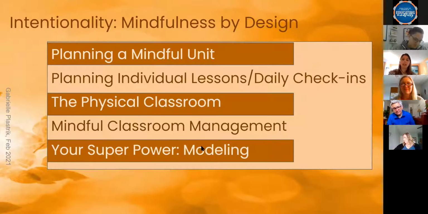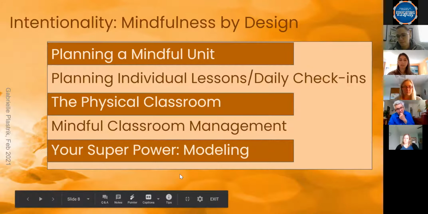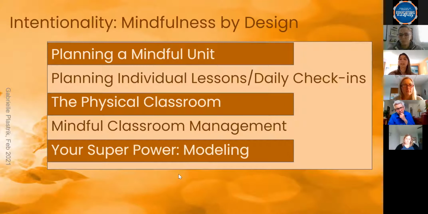So I'm going to start with planning a mindful unit, and I have two resources in the drive full of resources that you can use. One is a blank sheet for planning a mindful unit, and one is the actual template that I have on the next set of slides. And I'm not going to read you the example one that's on the slides, just show it to you to kind of highlight what the differences are.